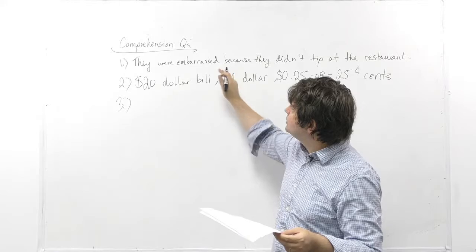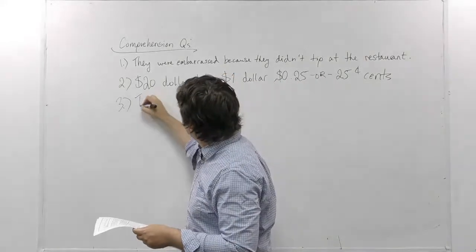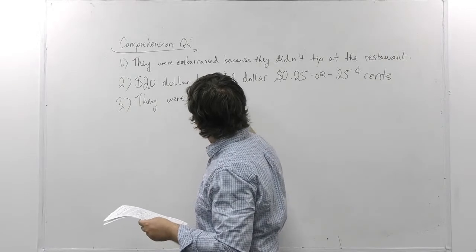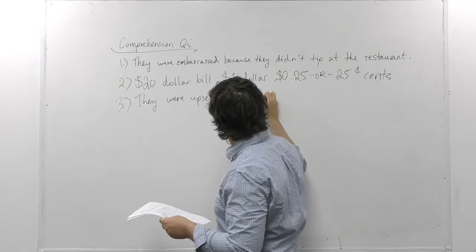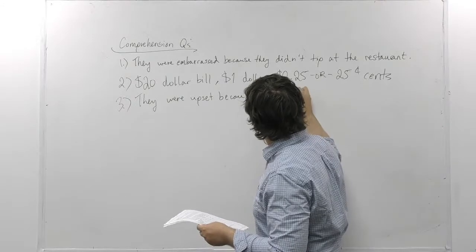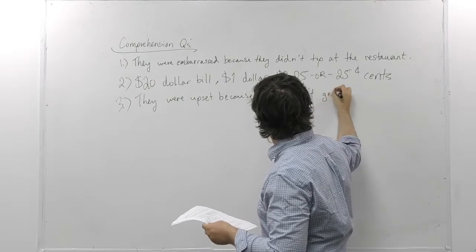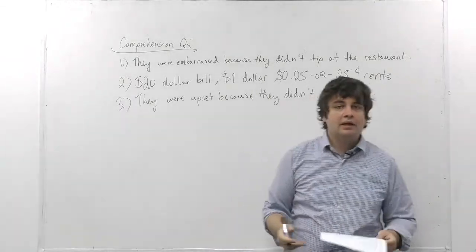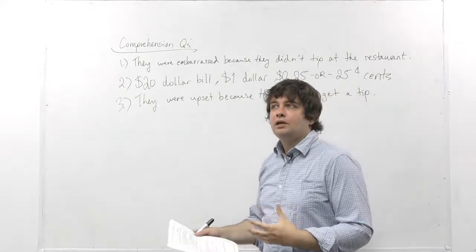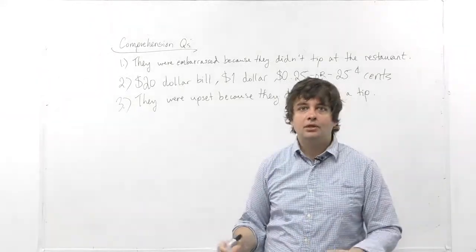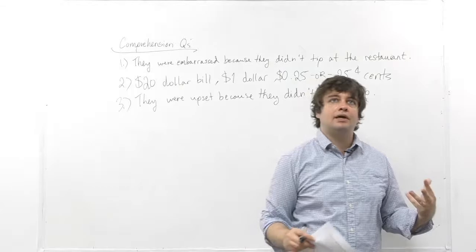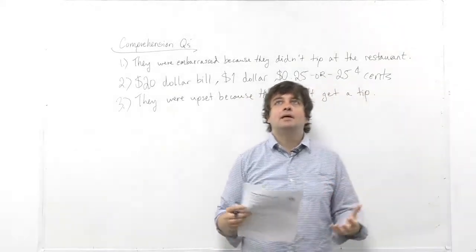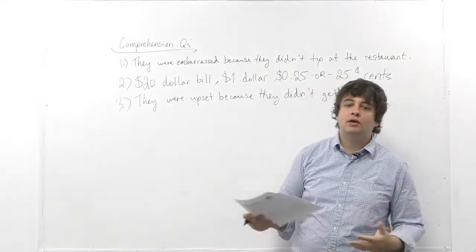Well, this is basically the same answer as number 1. They were upset because they didn't get a tip. They didn't get that tip, so they were upset. And this is common in Canada. If you're a server and you don't get a tip, you will be upset. You might think that's kind of silly or kind of stupid.